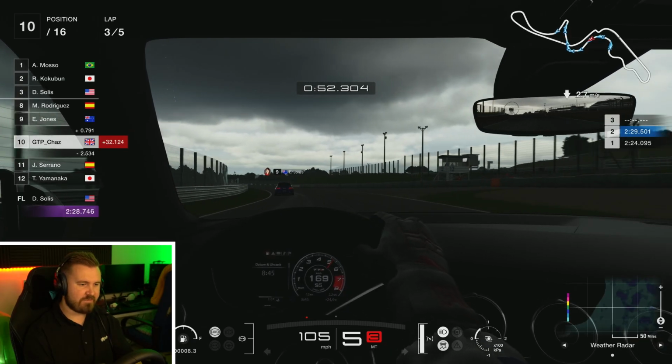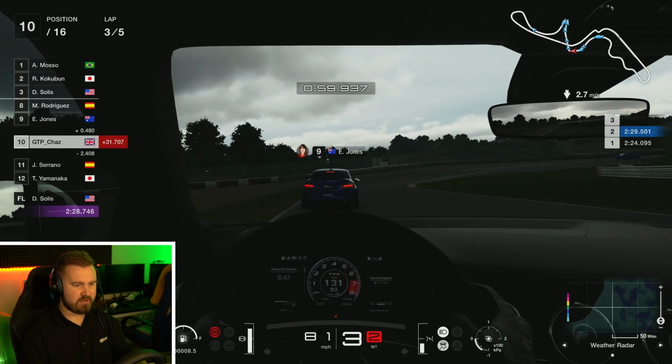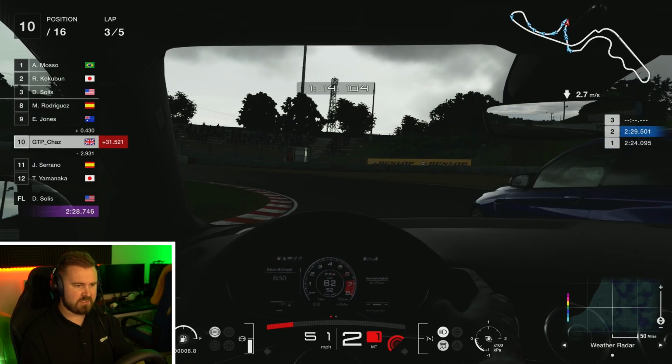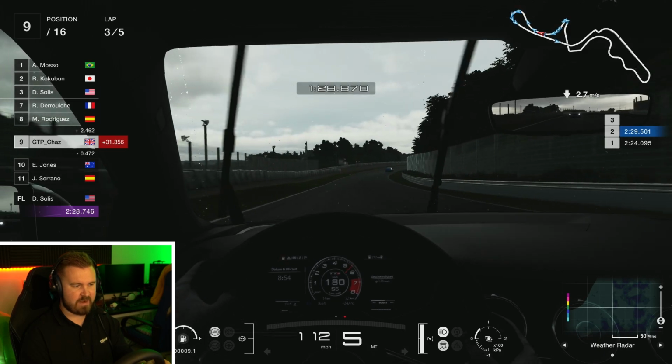And there's pockets of heavy rain about, but it's not really affecting us at this moment. There's Emery in the BMW, which is sounding marvellous. TT feels good so far, but we're only up to 10th place at the moment. Haven't done the fastest lap of the race yet. Oh god. Is it any surprise? Sorry, Emily.